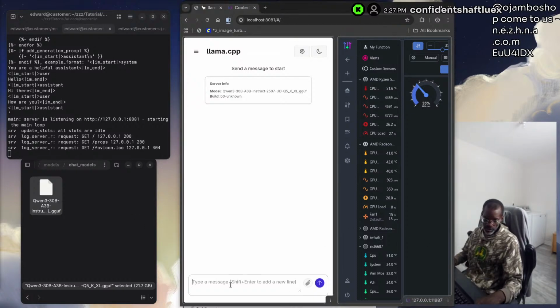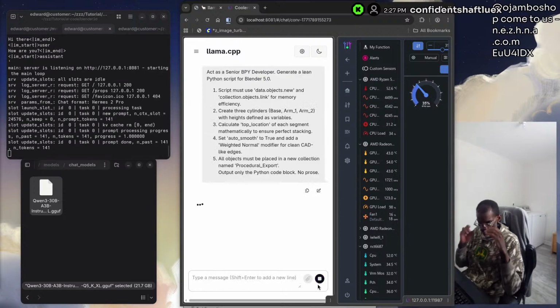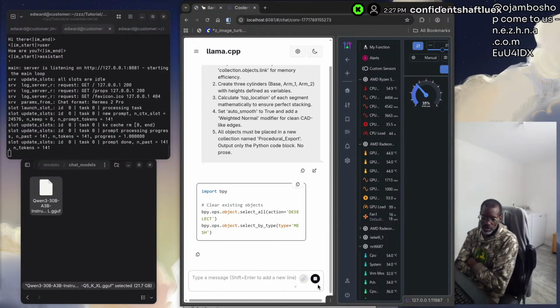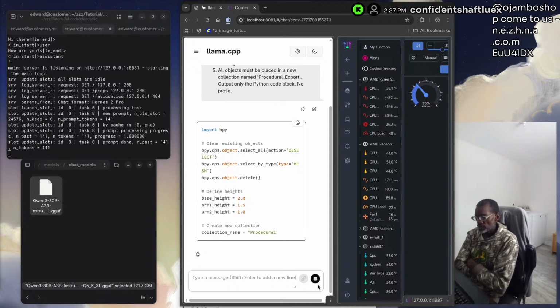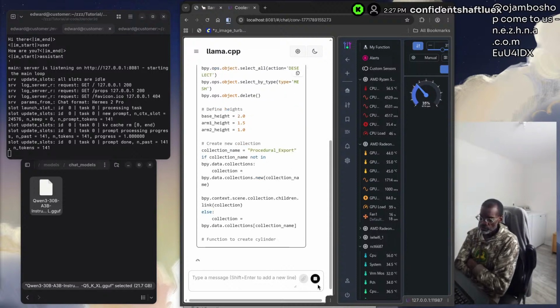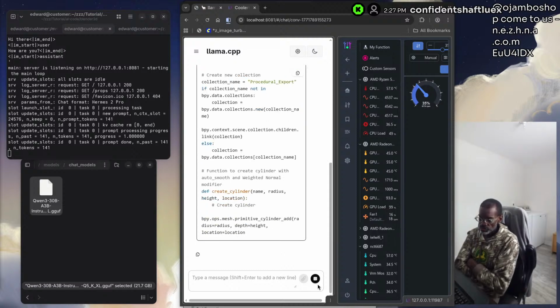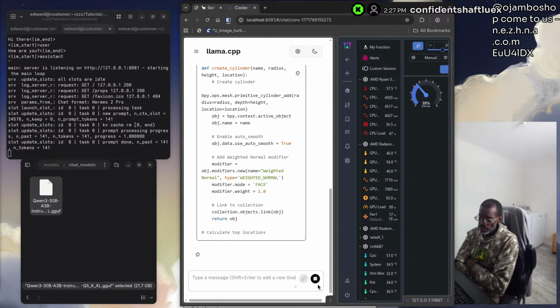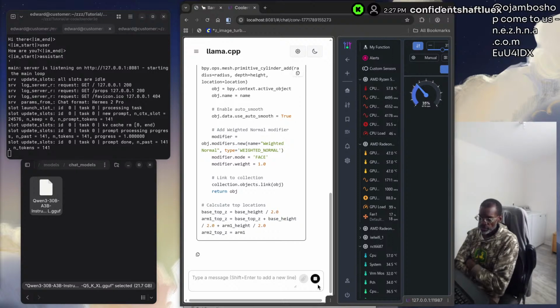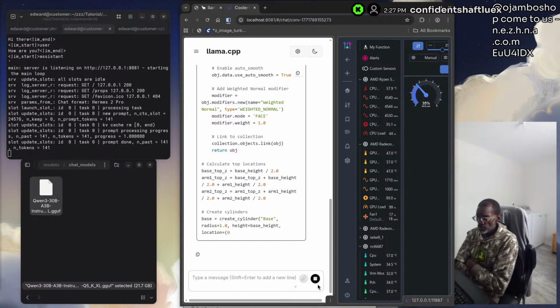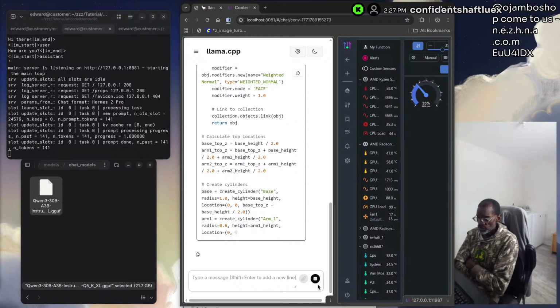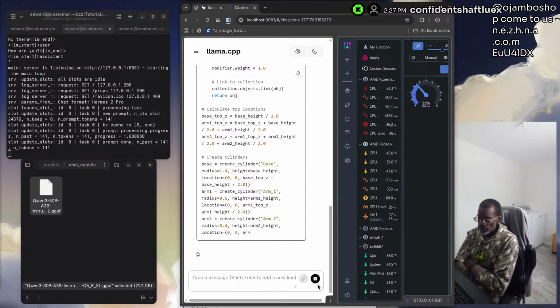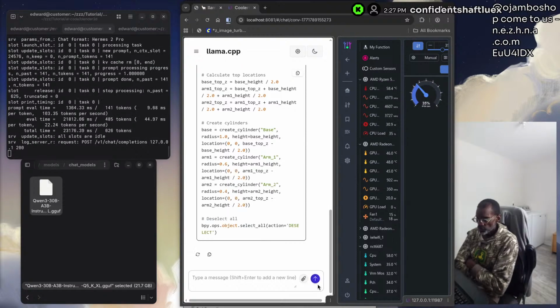I'll read the prompt to you while this is generating. The prompt is: act as a senior BPY developer, generate a lean Python script for Blender 5.0. Script must use data.objects.new and collection.objects.link for memory efficiency.